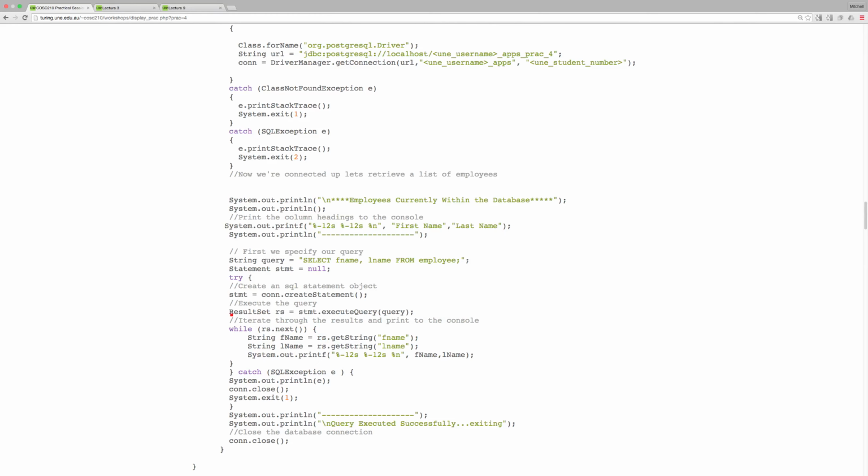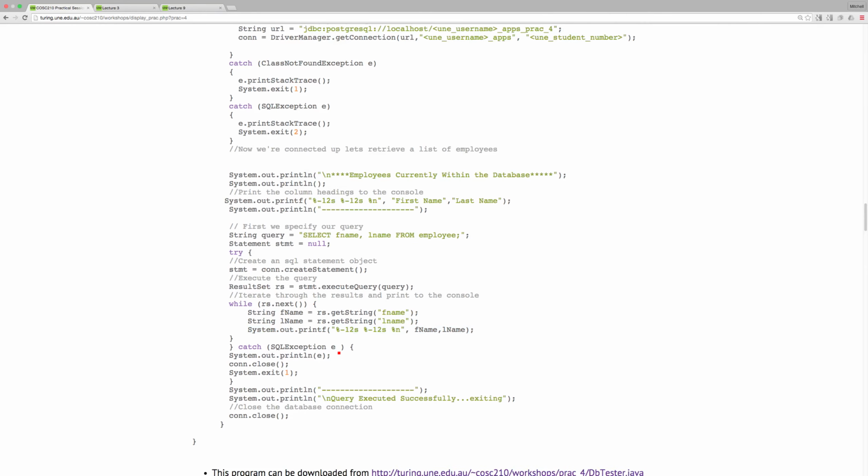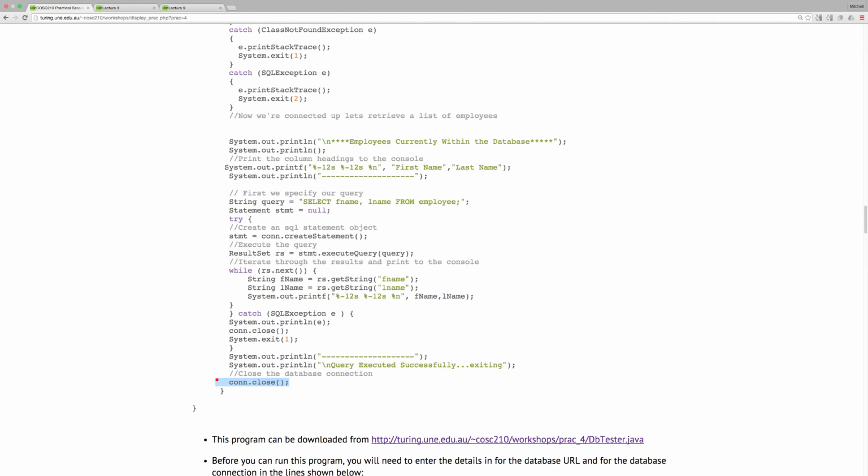So essentially what happens is when we call the execute query function, this query is sent through to the Postgres database management system via the connection that we've set up. It will go through and retrieve all of the employee records, pack them into a result, and send it back to our program, which will store it in the result set object. We then iterate through this result set object and return all of the attributes that we want to grab by identifying them by the name of the attribute here in this getString function. We then do some formatted printing to print them out in rows and columns, and we then finish up our program by closing the connection.